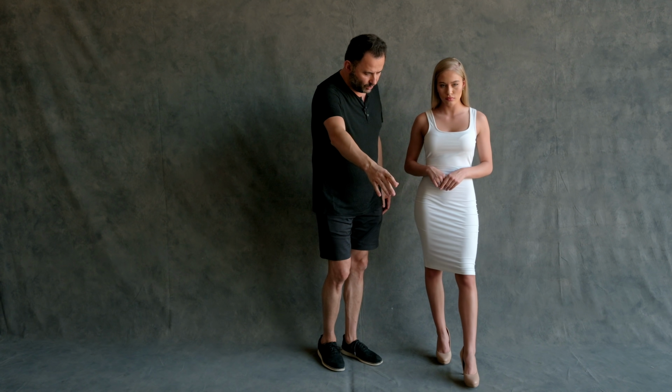As far as the female form, being able to turn the body away from the light and the face back in, we point the toe to the camera, shift the weight back, slide the heel back in, shoulders back, lean the chest forward.